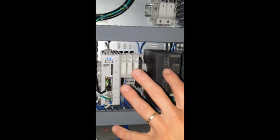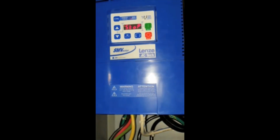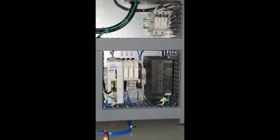So this is the standard setup. Whenever a customer is having a problem, we'll usually ask them for a picture of this corner and a picture of the SM Vector's display just to compare it to this baseline. And lots of times what can happen is if something's off, like if one of these boards is not snapped in correctly, you won't have a power LED and that won't allow operation. It could be something as simple as that.